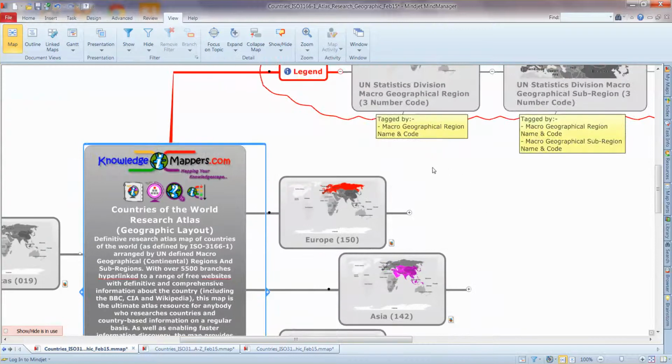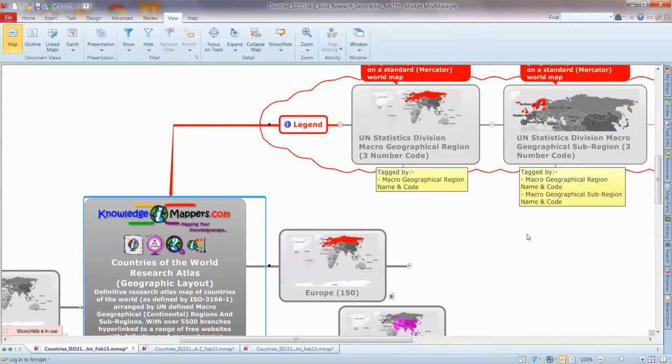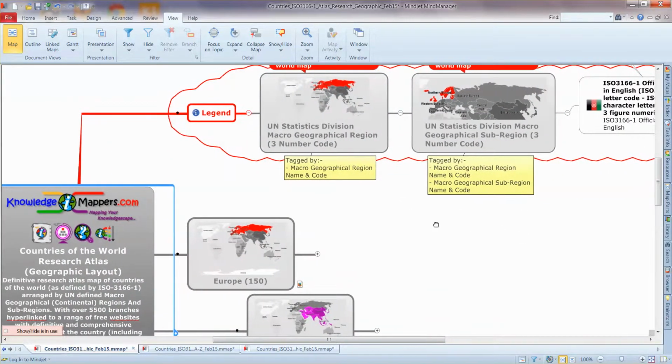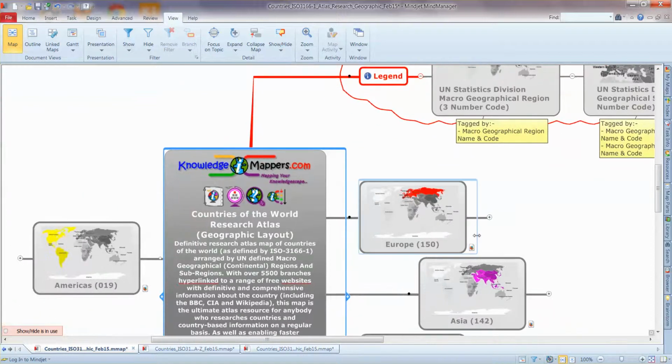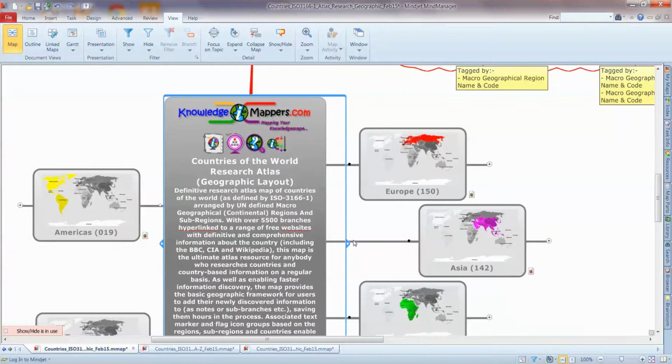There's our legend bar there. I already pointed out the whole point of this map as a geographic layout is that the regions and sub-regions appear roughly where you would expect them to appear on a world atlas, a world map, Mercator projection.